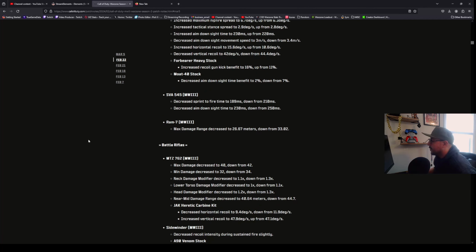The RAM finally got a little bit of a nerf. Max damage range decrease. So its close range damage has a drop off now at 26 meters versus 33. Okay, it's good to know. Still might be viable long range. We'll have to play with that.